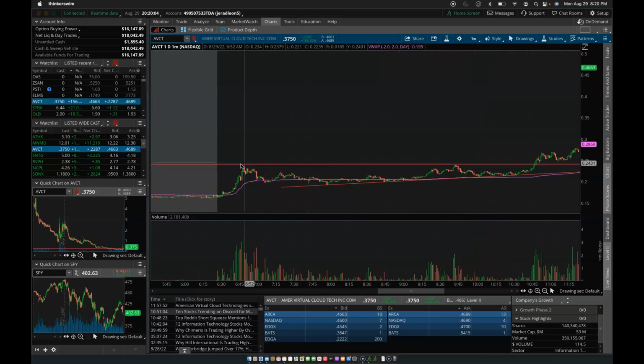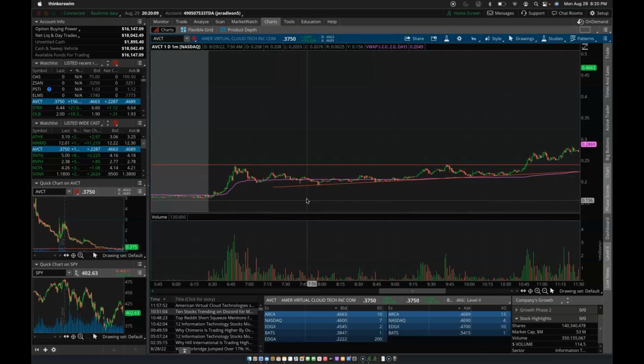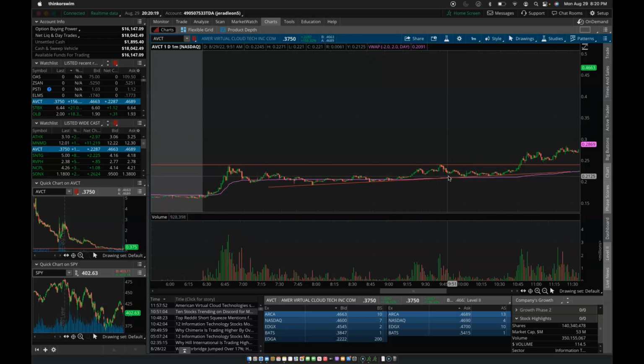So it topped out right at that key level, 24, and dipped on lighter volume. The volume just kind of faded off, and it hovered around VWAP and made higher lows. Eventually it ended up holding above VWAP, and I saw a nice little perk in volume here, and we started to make some higher lows, coming back up towards that high of day.